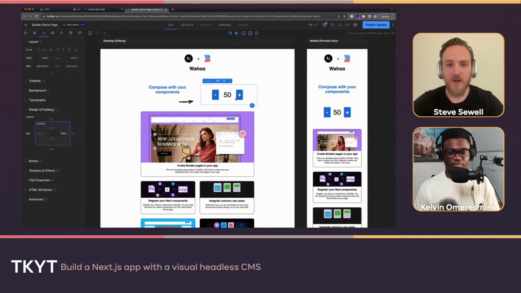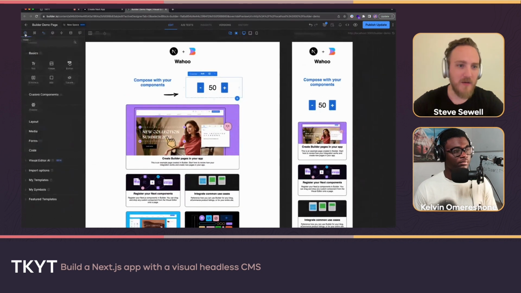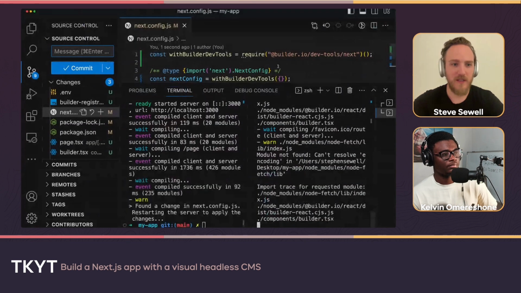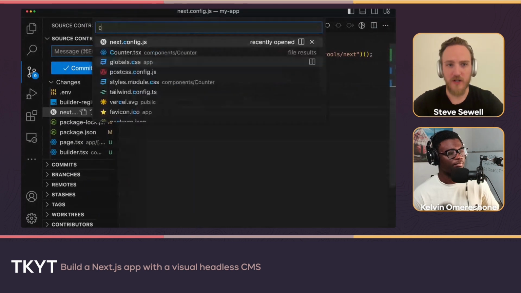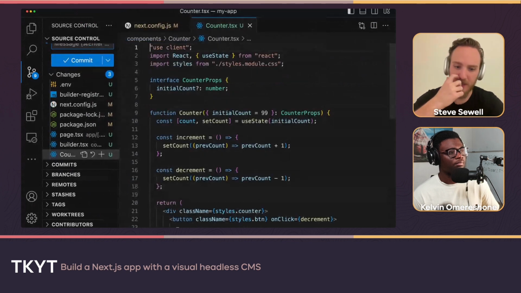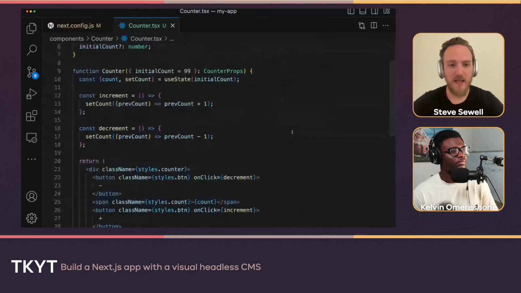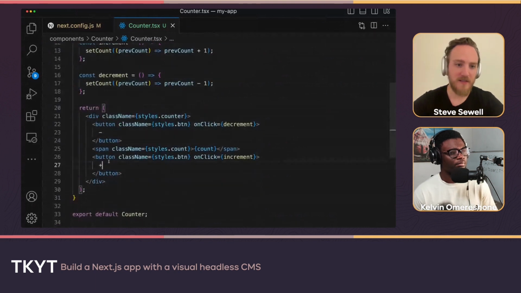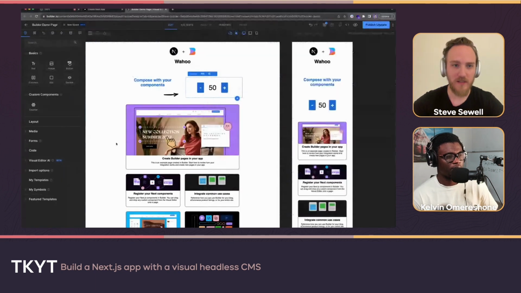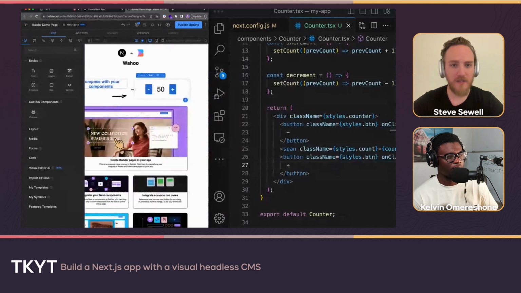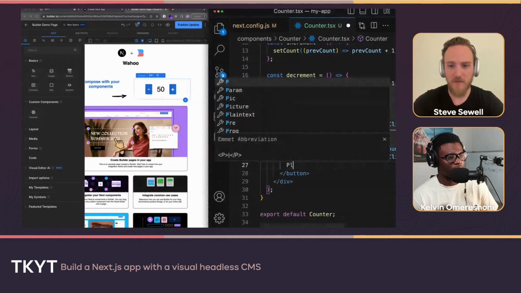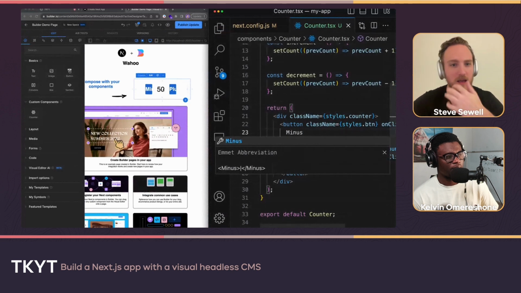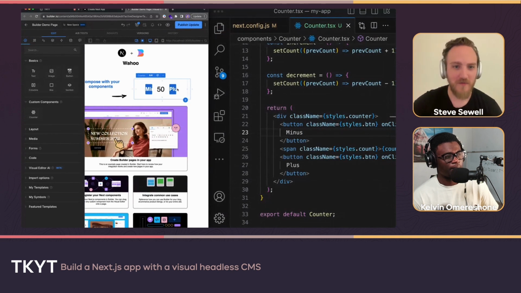And what's really neat here is any component you register will show up over here. So we have this counter component, which our integration just adds. I'll show you a couple things the integration adds. So one is we have this counter. Maybe I'll want to make some edits, so we can view this side by side. So here we go. I'll go over here and change this to say plus and minus. And it updates in real time. And we can keep tweaking this.